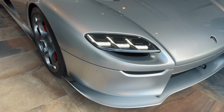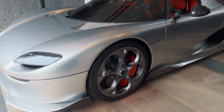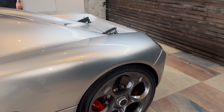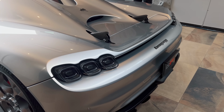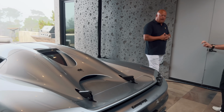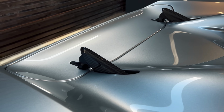It's just under 2 meters wide, but it's squat and short, and wheels out in the corners, and that we still kept here. But it's a little bit taller, a little bit longer, to match current regulations, and also to have the best ergonomics possible, and also to be able to use the technology we have today. Right. So coming around to the rear, CC8 didn't have a wing, so you've sort of integrated a Regera-style wing to keep that profile.